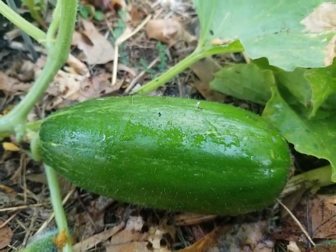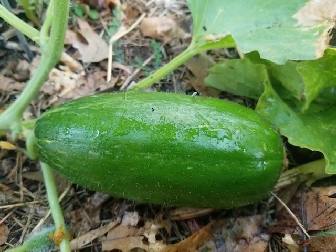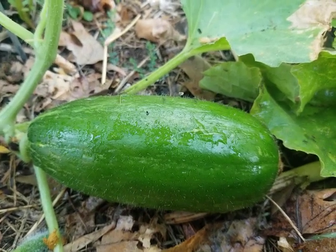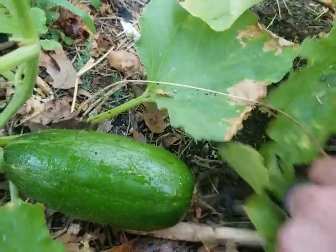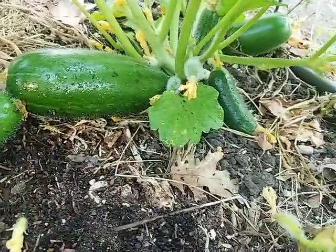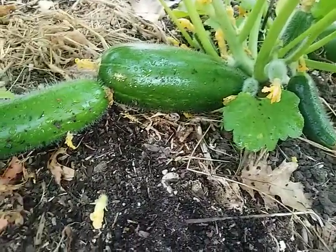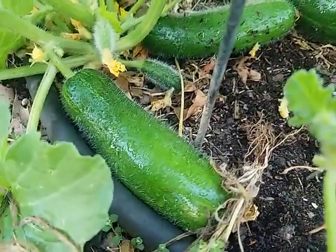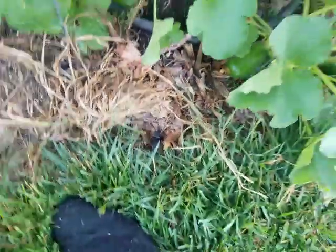It's the Carosello Spuredda which is a Scuro — that's 'dark' in Italian. I don't know why those ants are all there; I hope they're not transferring anything to my nice plants. Like I said, these are cucumbers from southern Italy. I know they don't look like cucumbers — they look kind of like zucchini or some kind of bottle gourd, but they're not.